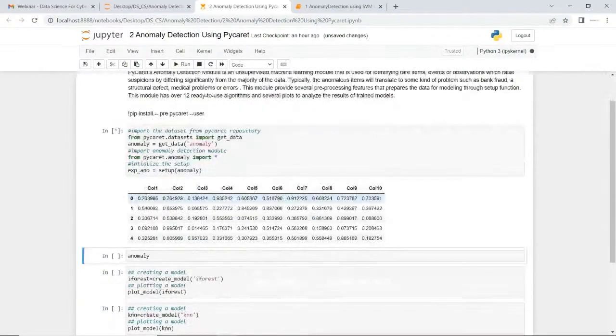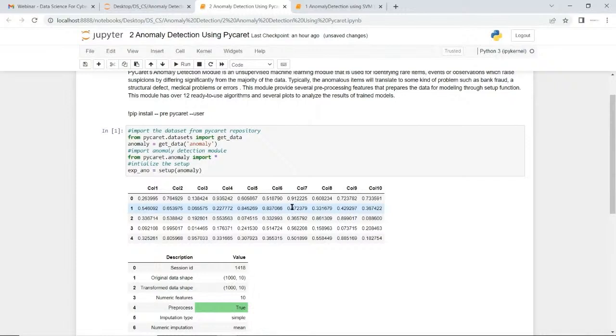So this is my data and these are the columns in my data. Because this is anomaly data, and some data is very precious for the company, if you want to share the data with anyone, you can just remove the column names and type your own column names there.